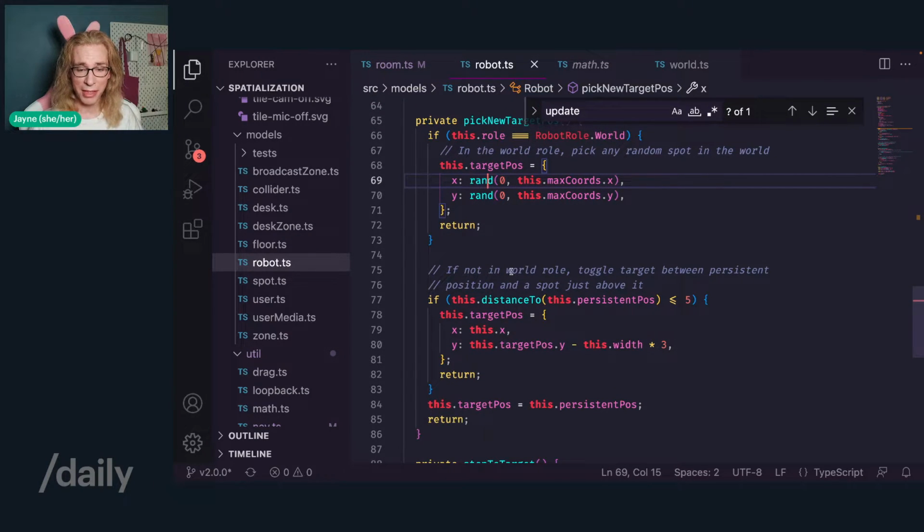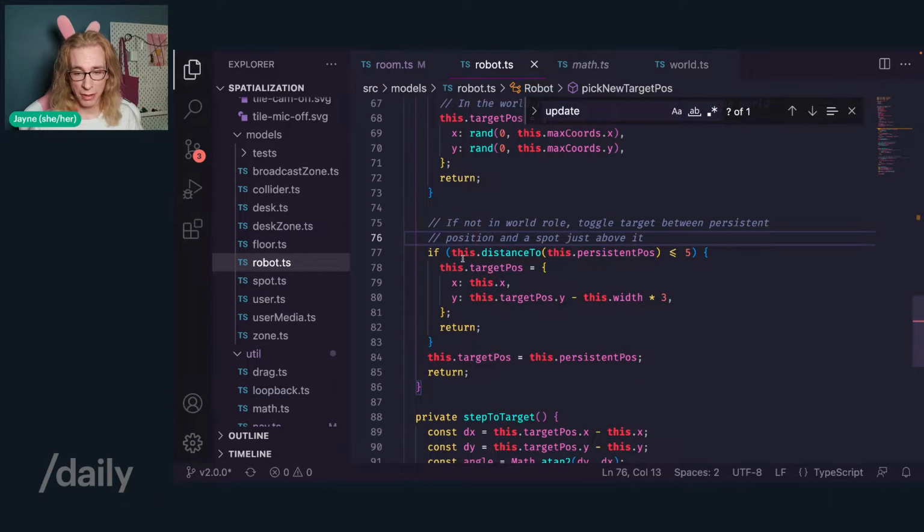So if we're not in the world role, we want to toggle between the persistent position and the spot just above it. If the distance to the persistent position is less than 5, we want to have them go into the position, so into the desk or the broadcast zone, and out of it, and then in it, and then out of it, and we're going to keep doing that on and on.